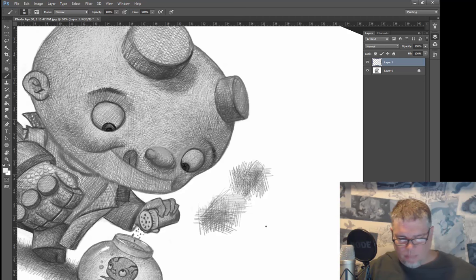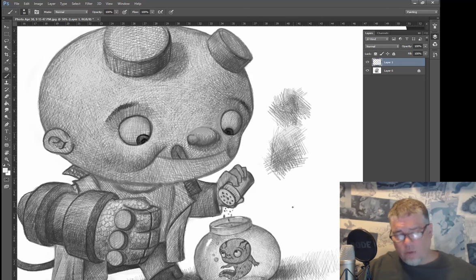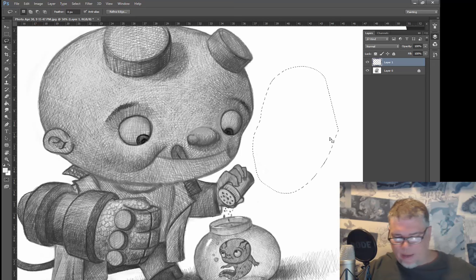That's something you can't do with a pencil, but you can do it digitally. I mean, actually, you can. You can get a light pencil and do that, but you can't do that with graphite very well. You can do it on toned paper, however. So, for what it's worth, there's that.